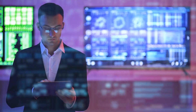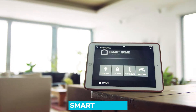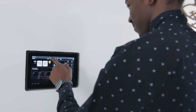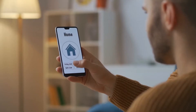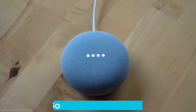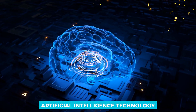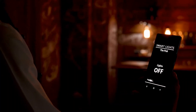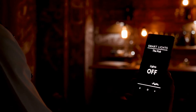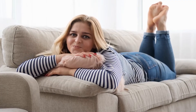We have finally arrived at the part of the future where we can control the lights of our house with the power of our voice. The smart gadget revolution has taken the world by storm and this technology is allowing us to wirelessly connect to multiple devices around us. We have already seen the miracles of home assistants such as Google Home and Alexa, and how they can do multiple things with the help of their artificial intelligence technology. Imagine if the same technology could be integrated into the very lighting of your house. You can now kick back and relax and simply command your lights to turn themselves on from the comfort of your couch.